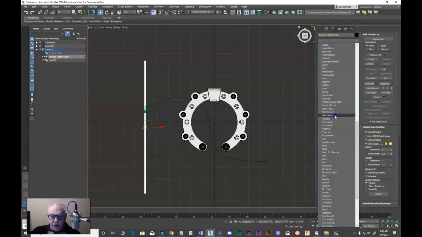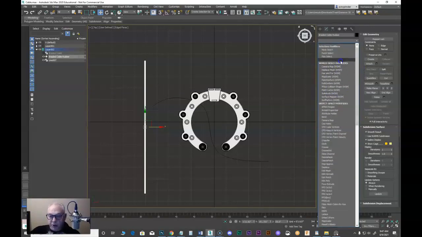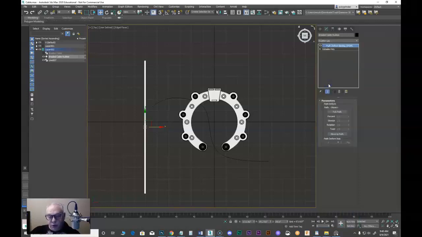There's one down here which is an object level path deform, and I would say don't use this one. The one we want's up here in our world space modifiers, and we want the path deform up here, path deform WSM. But the reason we want to use this one, it will automatically allow us to move the cable to our spline. Alright, so once I have this on here, then I have to pick the path. The path is this line that I drew that I want it to go down.